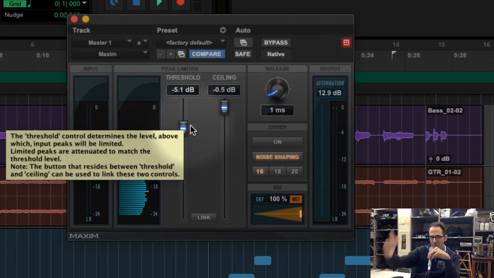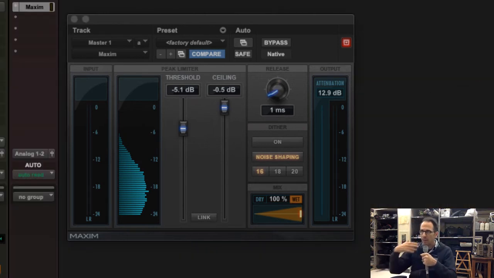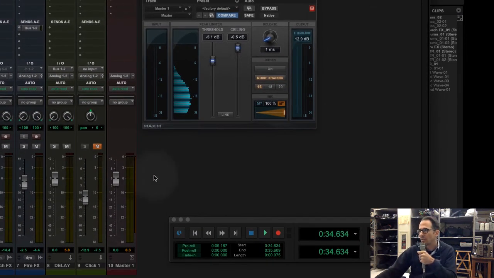You see what happens? When you lower that threshold, it brings everything quiet up, and it basically compresses the signal to the point where it sounds really artificial and almost distorted. So you don't want your threshold level to be too low. The only real way to figure this out is trial and error. Play with the slider until you get it to something that sounds good to you. So let's watch, and you'll see how it's pushing it up to close to 0, but it's only going to -0.5.